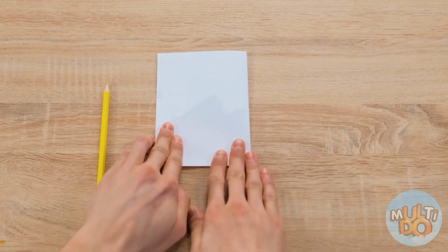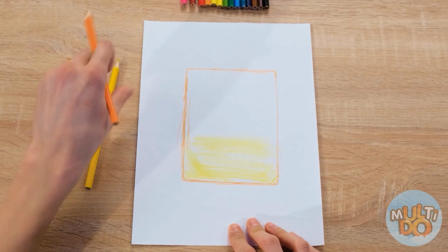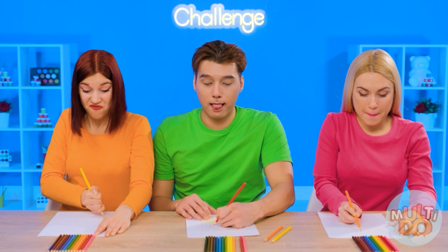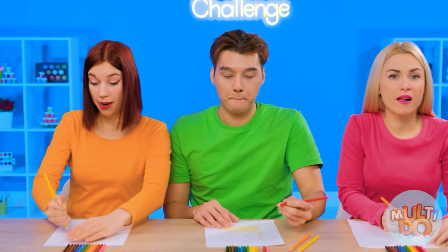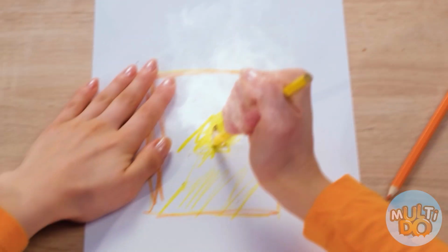I think I can handle this. I know how to draw. And I have an easy way to draw the perfect rectangle. Thanks a lot, piece of paper. This was easy. Now I just need to color it in and add the logo. I love chips. So I would love this huge pack. But I can't seem to draw a nice rectangle. Why isn't my hand listening to me? I hope I can at least color it in nice. Oh no, what have I done?